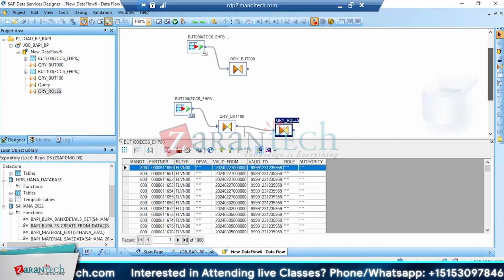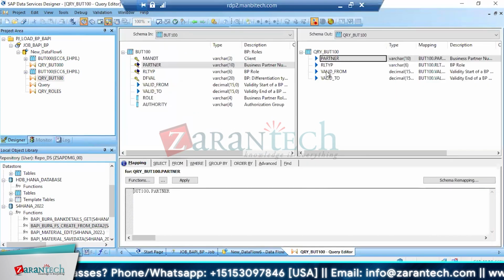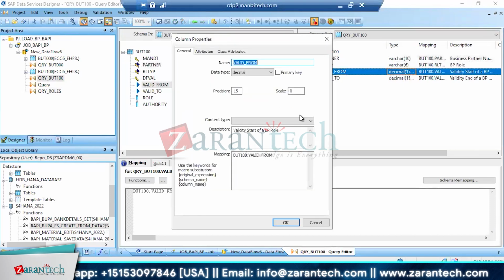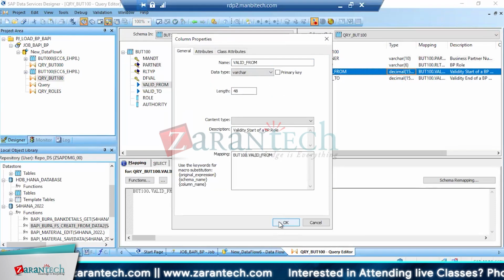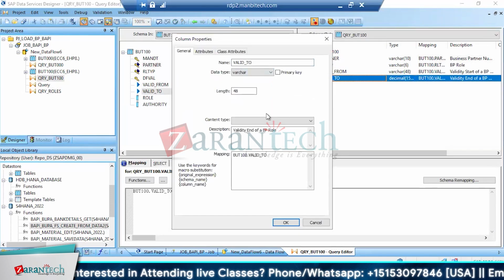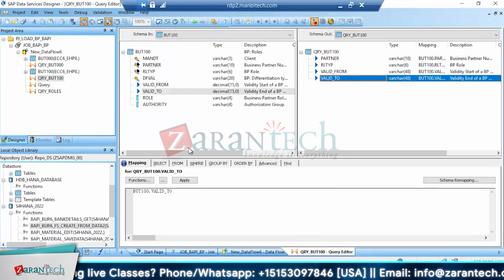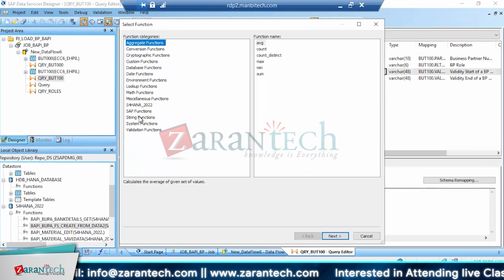I cannot pass my date like this, so I will change this to varchar, varchar 48. Now I don't need the whole data, I just need the first 8 characters. Let me use a string function.